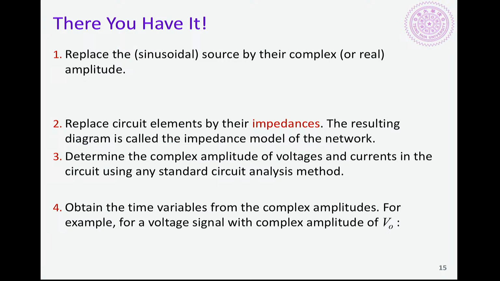Okay, so now in this lecture we apply impedance model. So basically, first we replace the sinusoidal source by their complex amplitude. So again, a sinusoidal with a certain amplitude and phase is converted to its complex representation, and the complex amplitude is equal to V times A e to the j theta. 好，所以我们假设这个是我们讯号源的 complex amplitude.